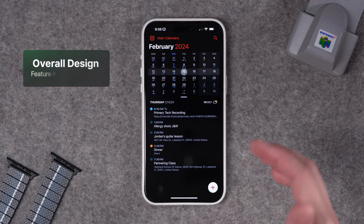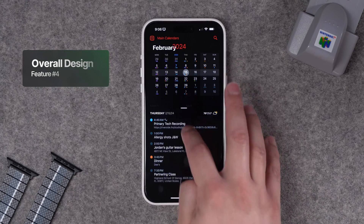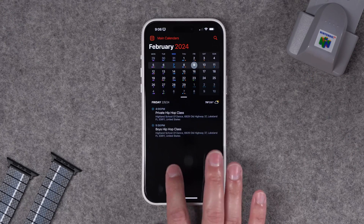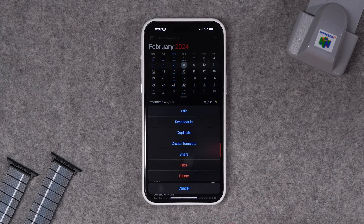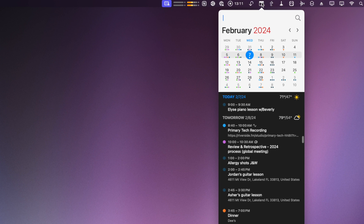Speaking of different views, my number four reason is the design of Fantastical. I absolutely love the design — being able to use swipe gestures to navigate, swipe on my event list to go between days, or swipe on a specific event to get options like hide, duplicate, or edit. If you use a Mac, one of the amazing features is having a calendar icon right in the menu bar. I love the design here — I have my month view with events shown as dots on certain days, plus my agenda of upcoming events, and everything looks amazing.